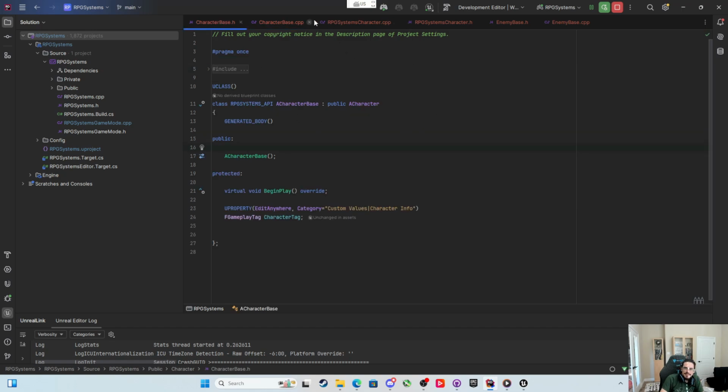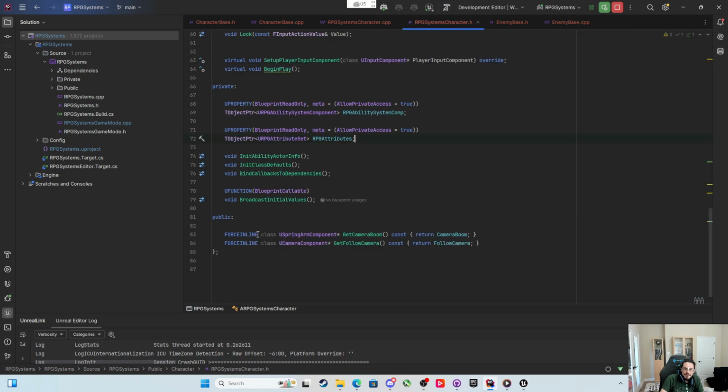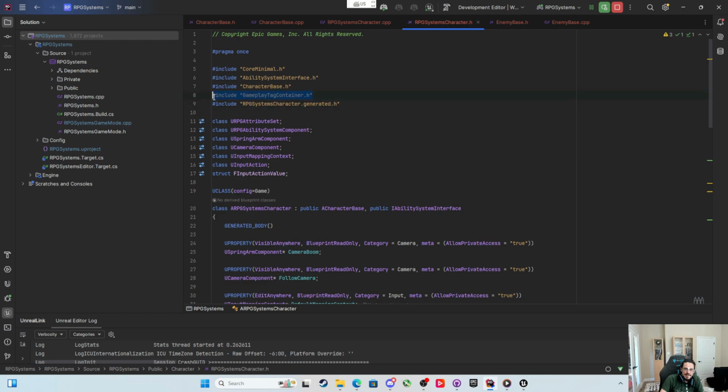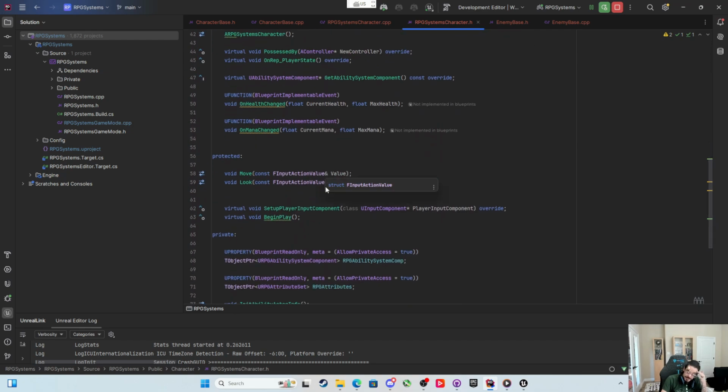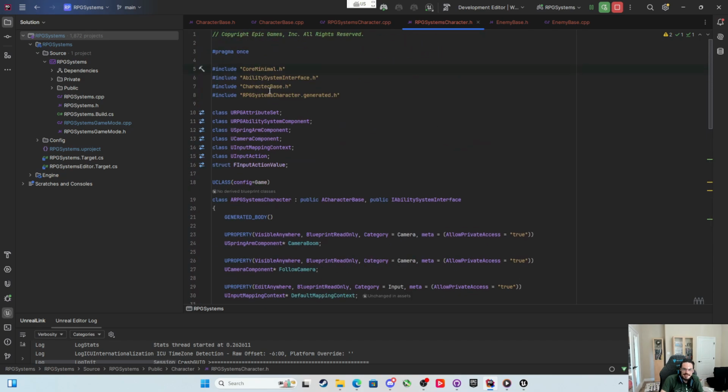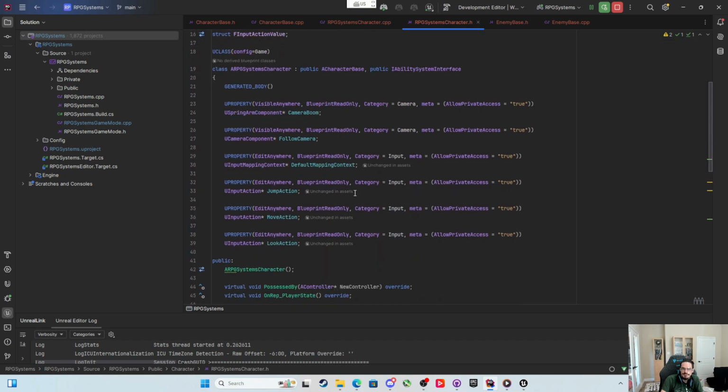And then the second thing, now that we're back up here, we can actually delete the header, which you want to do inside of a header. If you can clear an unused header out, you always want to do that. So now that we moved it onto the character base, because we're inheriting from character base, I already am going to get that header, but you just get rid of it if it's unused in your header.